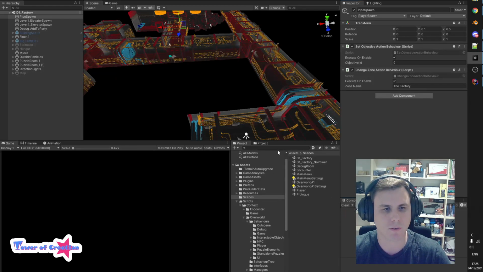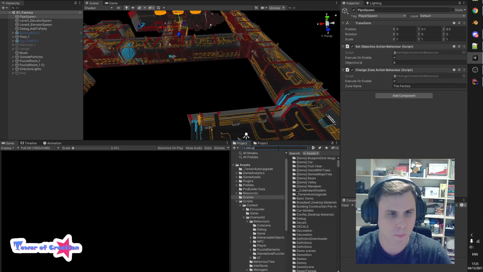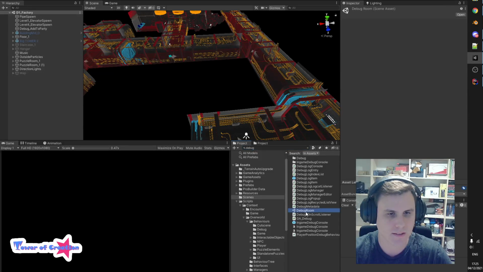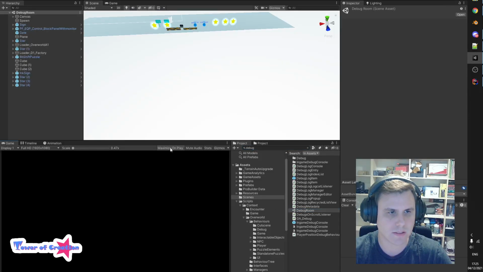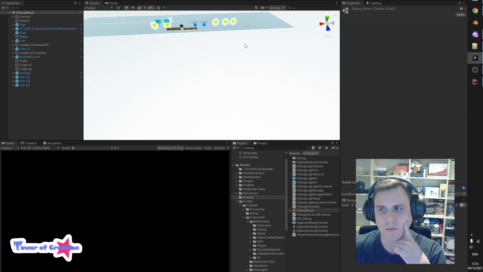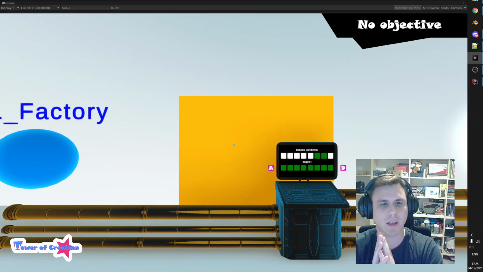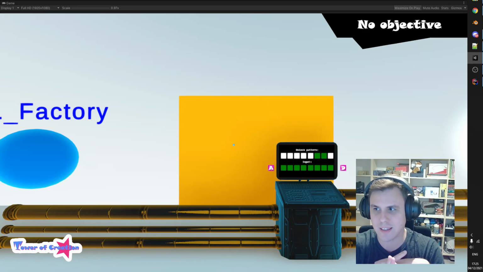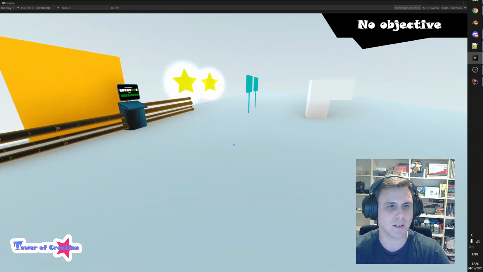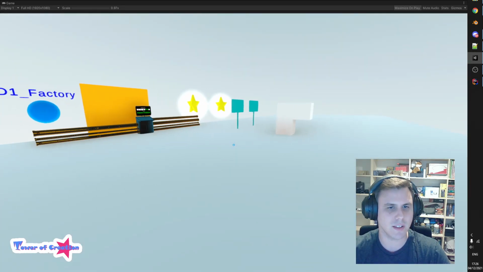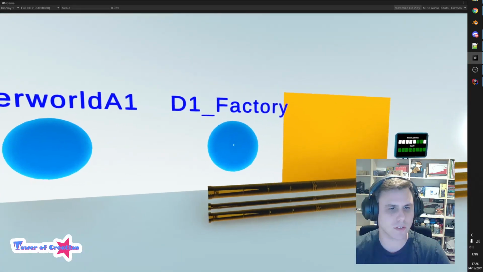Let's try it from the debug room. Alright, we are going... Okay, this is my debug room. I use this scene to try out the new features I just implemented. Yeah, it looks neat. Okay, let's enter the factory.